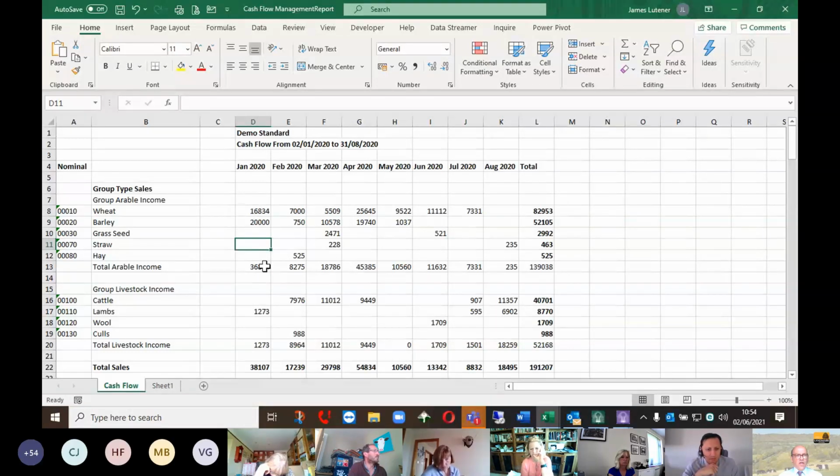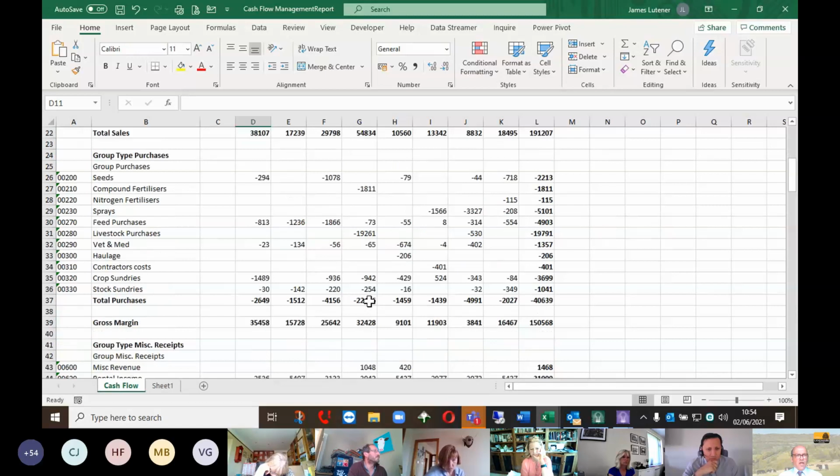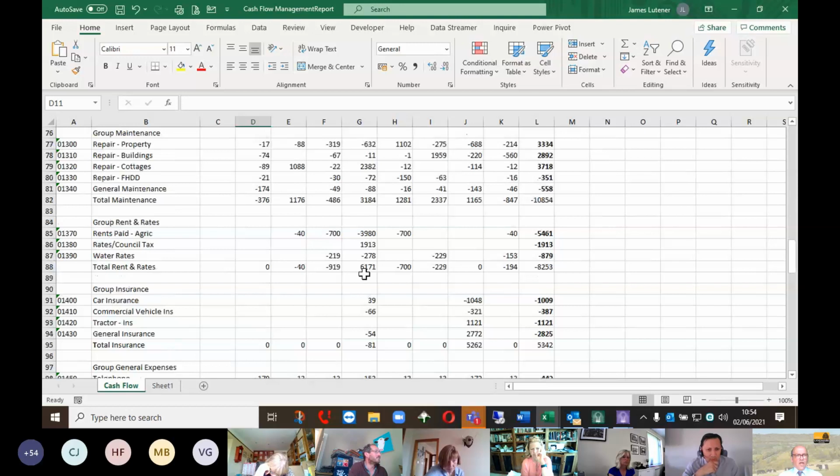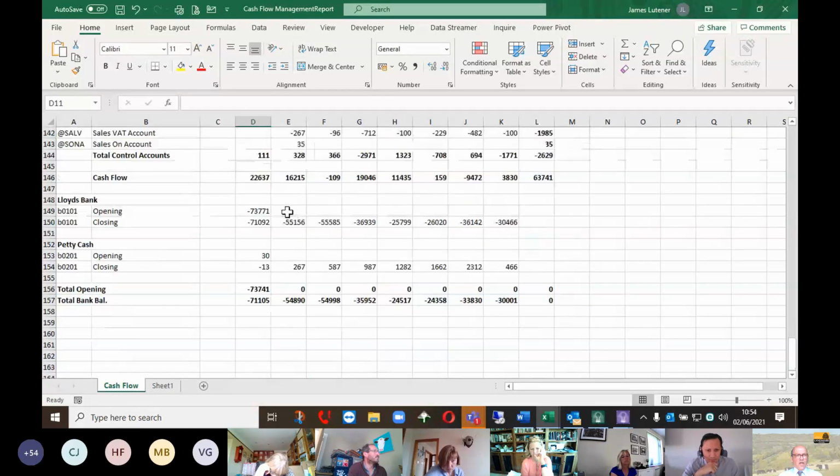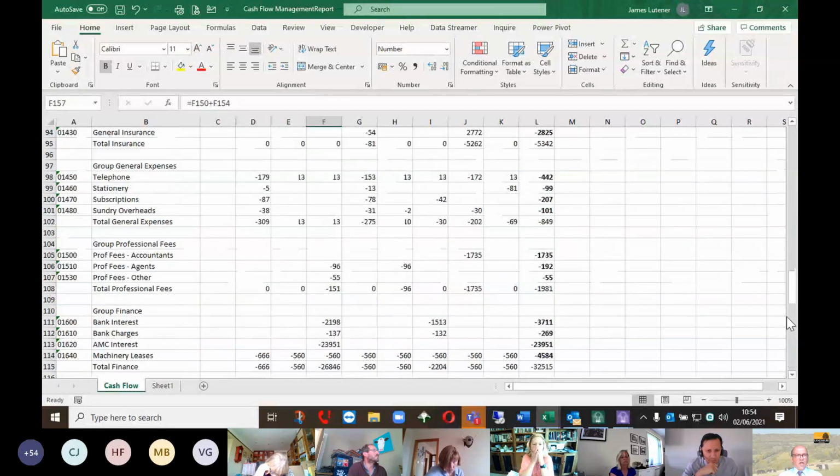Right at the bottom of the report, you would then get your banks, and the formulas across that. So the Excel option can be very useful.